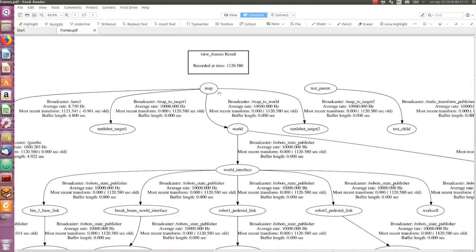So we see two things here. First, we have a new pair of frames, and notice that we now have two root frames, namely map and test_parent. This is an example of a disconnected TF tree, which I spoke about in the previous video. This is almost always not desirable in a ROS application. If you specifically want to have such an architecture, it is still usable, but you will have to make sure you're asking for the right kind of things from TF.